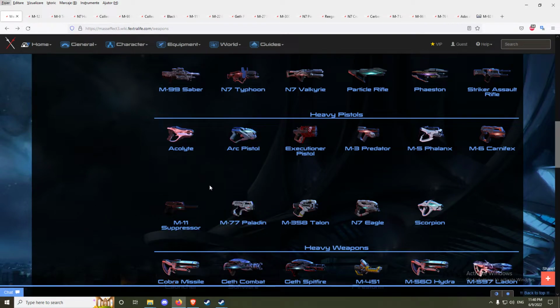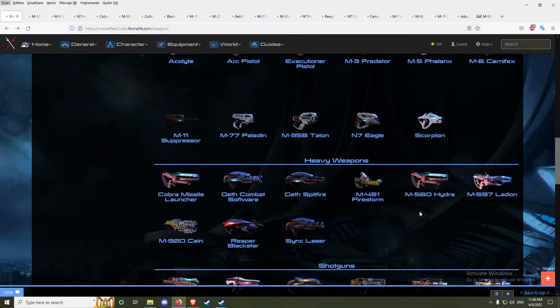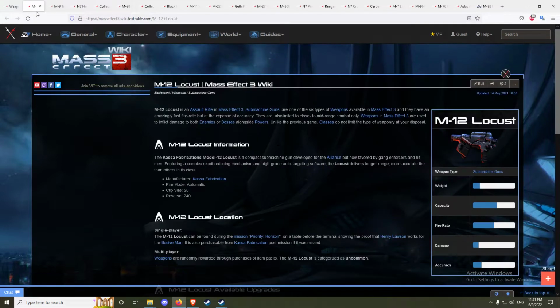But I'm not really a fan of pistols, and neither heavy weapons, but I think we can all agree that the M920 Cain is probably the most meme weapon in the series, especially if you watch those videos where the players give Garrus the M920 Cain and he basically deletes everyone. Yeah, so without further ado, let's talk about my favorite weapons in the Mass Effect trilogy.